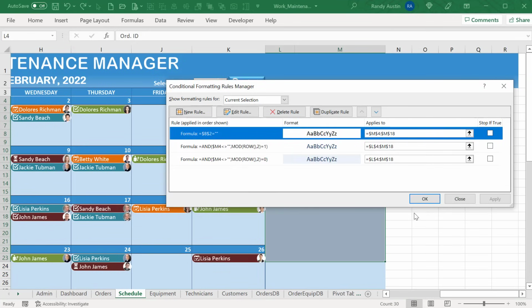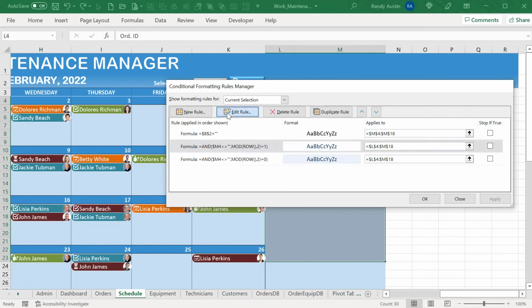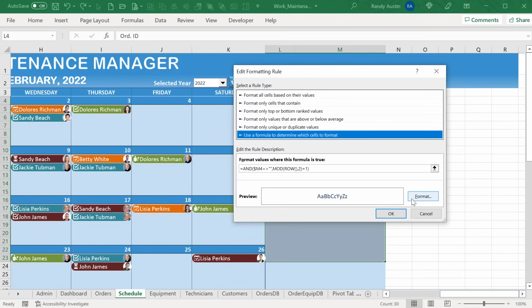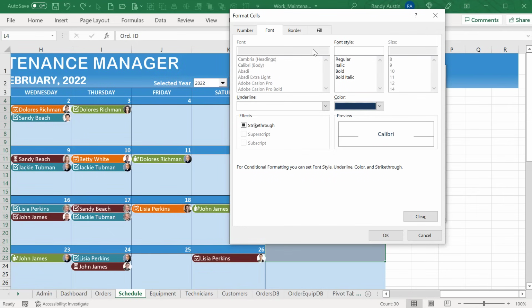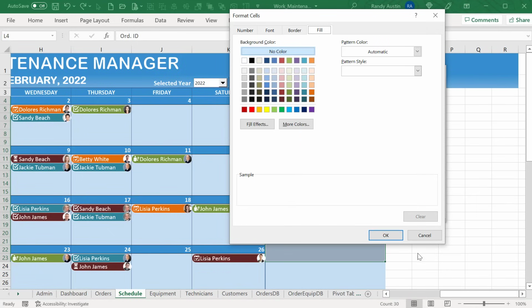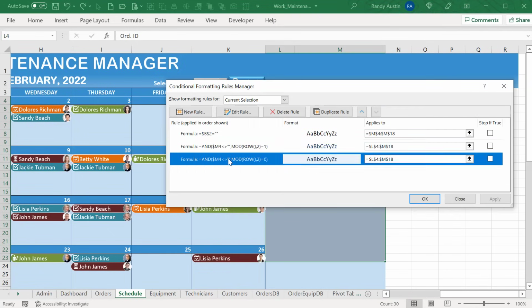But what if it's not empty? Then I want to show it. We also want to show alternating rows. Let's take a look here. Here, with alternating rows formatting, is where we get the colored font, and I also want those alternating row colors here. That's all we have to do. There's where we get the font. That's the row I was looking for.